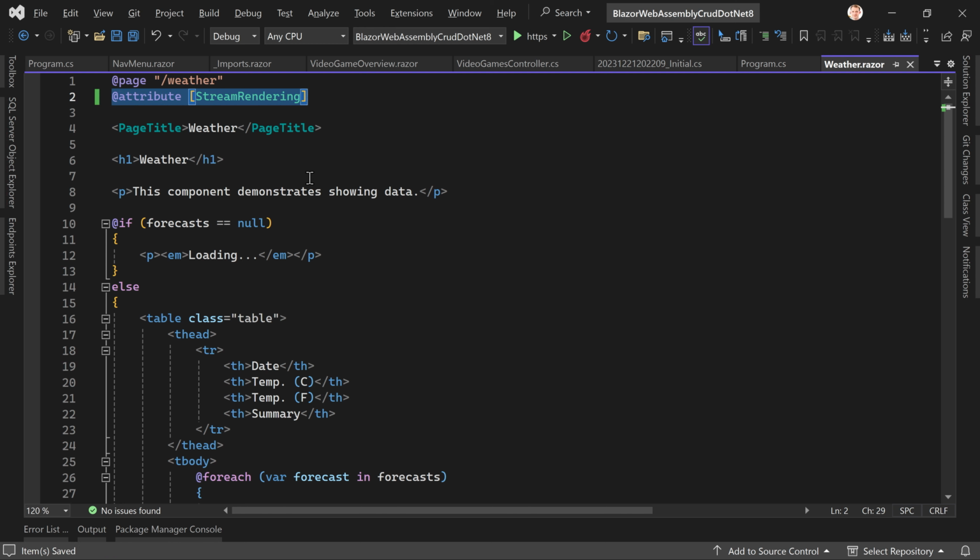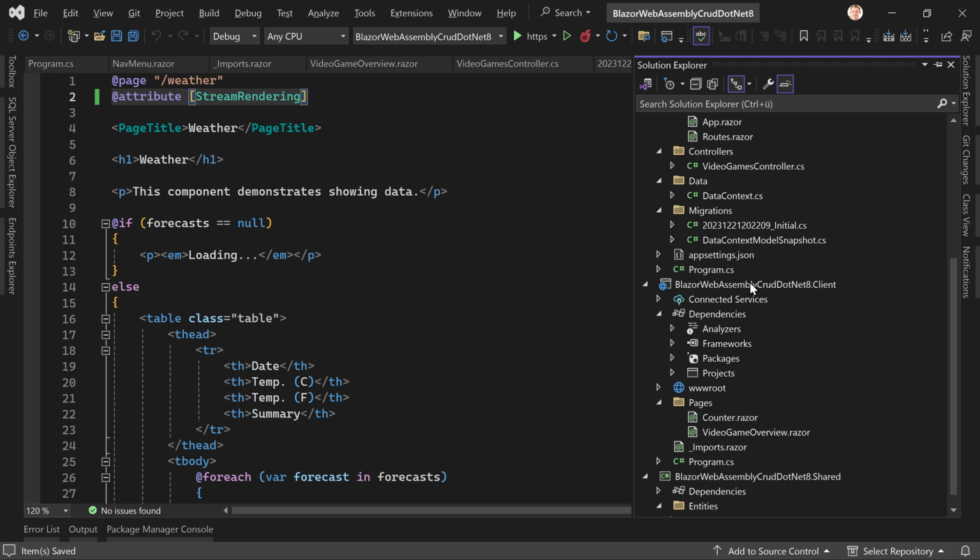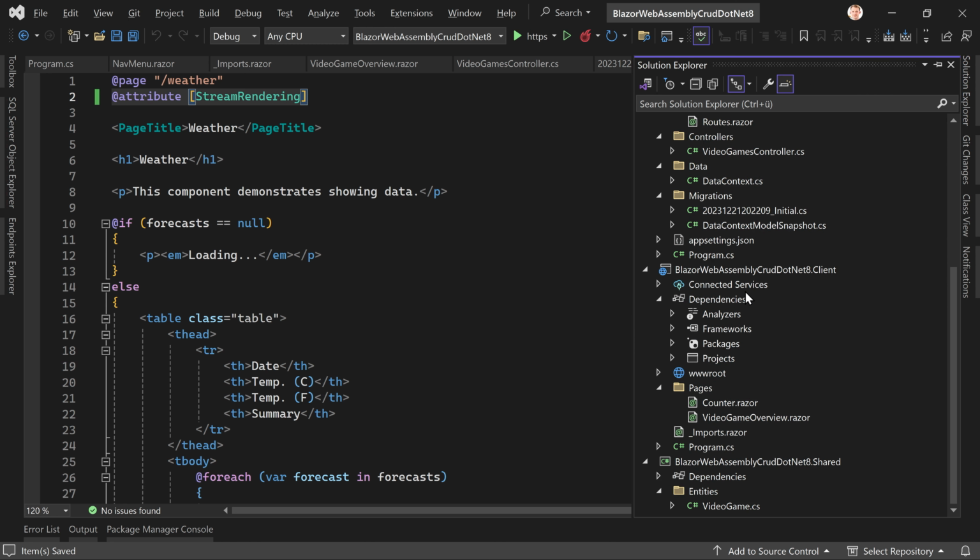So this is now the magic of stream rendering, and you can, by the way, do a lot already with static server-side rendering. So WebAssembly feels now like kind of the last thing that Microsoft wants us to use, right? It really seems that the first way to go is stream rendering, the combination of static server-side rendering with stream rendering and also enhanced navigation. But after that, when you need real interactivity, because you can already do all the CRUD stuff, and by the way, of course, I also did a video about that, you can implement all the CRUD stuff with static server-side rendering. But when you need more interactivity, then Blazor Server would be maybe the next solution, or then of course Blazor WebAssembly. This is totally up to you.